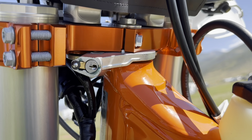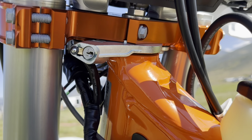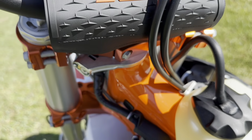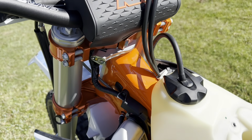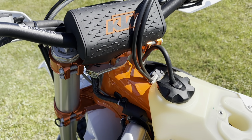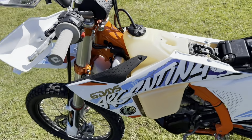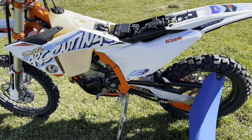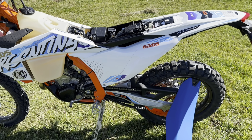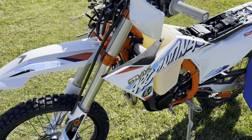Now, and I think we say this all the time, don't believe that any of this is going to be a theft deterrent to a really focused crackhead who wants your bike. He will figure out a way to do it, and he's either going to pick up your bike straight away or he'll just snap that. If you hit that hard enough, you'll break something there and free up the bars. So just be aware that none of these are last and final theft deterrent mechanisms. You really need to do more than just that. So that's a little overview, I think, of what's new on the new chassis.